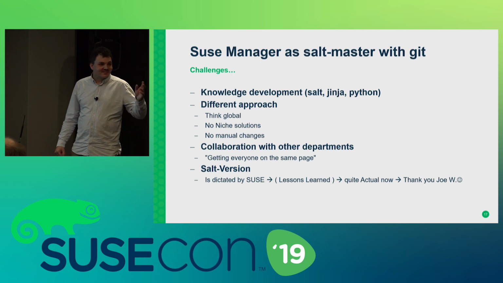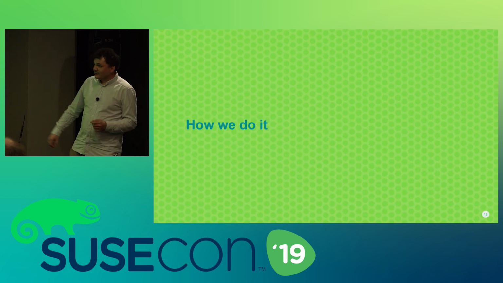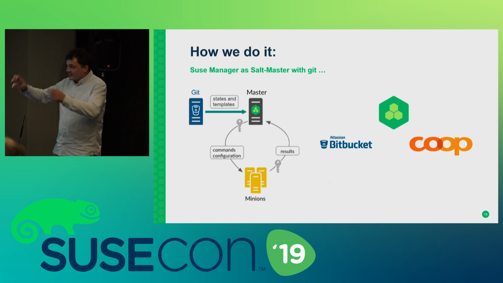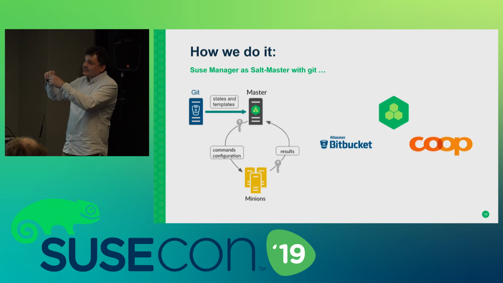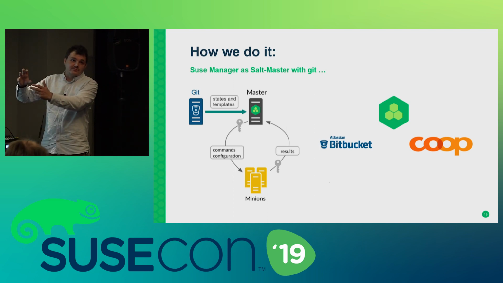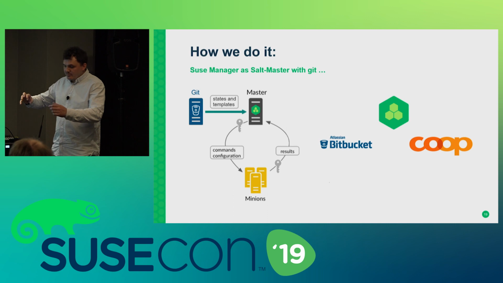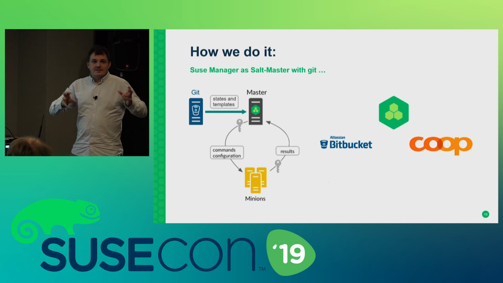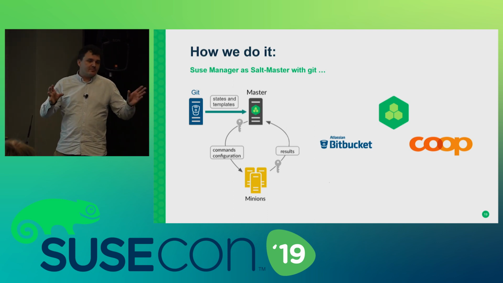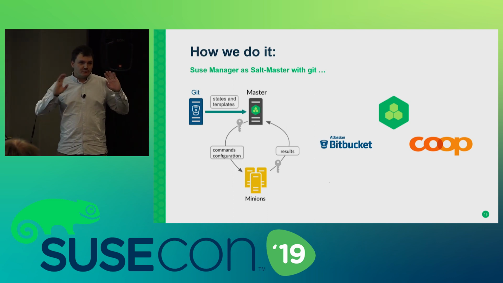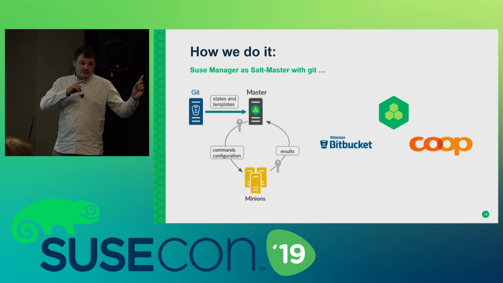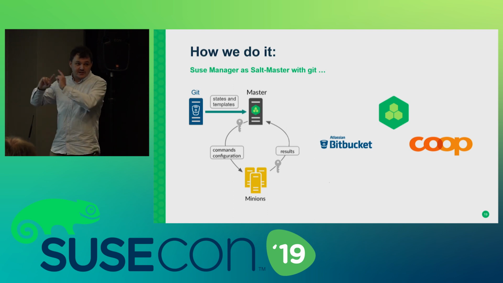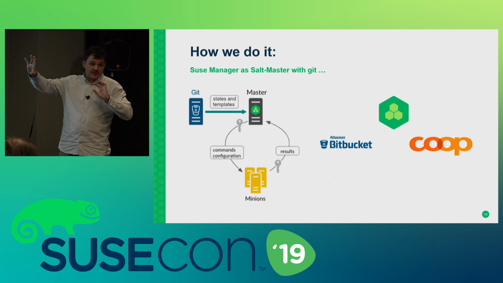Thank you. Okay, how do we do it? At first we have our SUSE Manager with Salt, and we have all our states and templates put into a Git repo. And the master branch of that Git repo is basically our live configuration. We disabled pushes into that branch totally. So there's no push into master. The only way to get changes into that branch, and changes pushing out, because if something is in master, it's going to be rolled out, right?